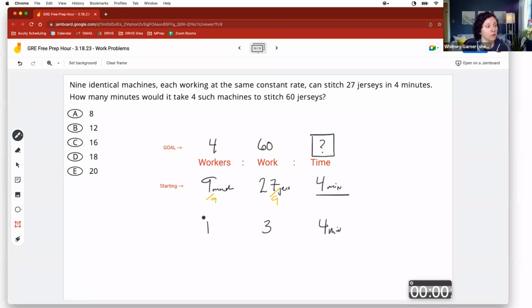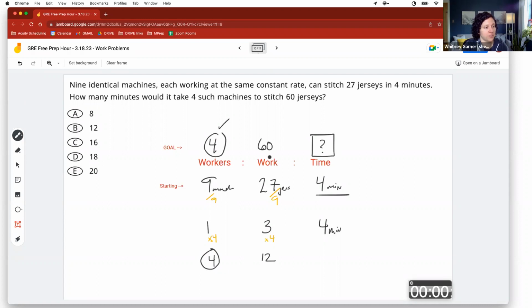Okay, now I can multiply and get to either one of these that I want. So I'm going to multiply this by 4 to get this one where I want it. So I'm going to multiply, and here's the fun part. It doesn't really matter which way you go. It will, in fact, all work out. No matter what, it will always work out. So for this one, this becomes 4 workers. So now it's how I want it, right? So 4 workers is good. It's where I want it.